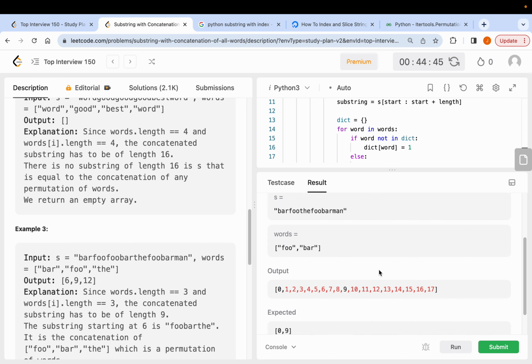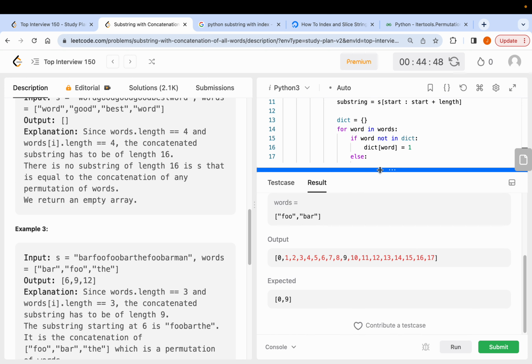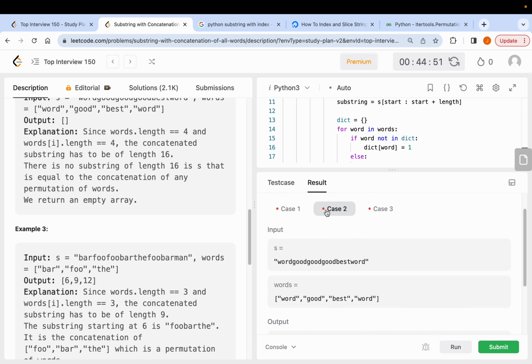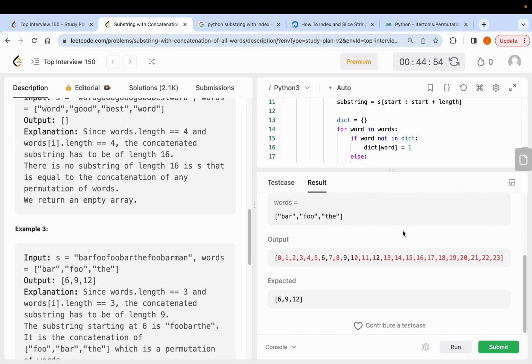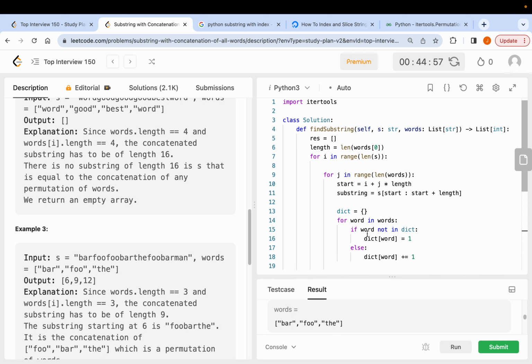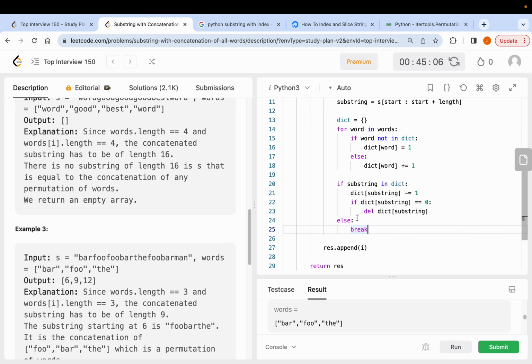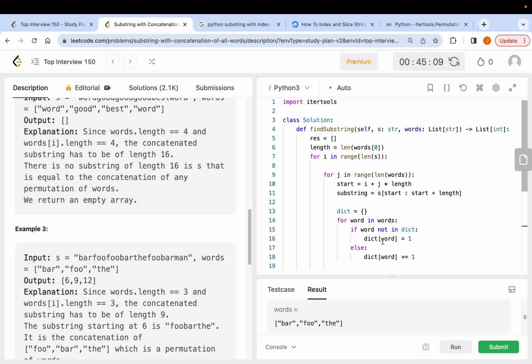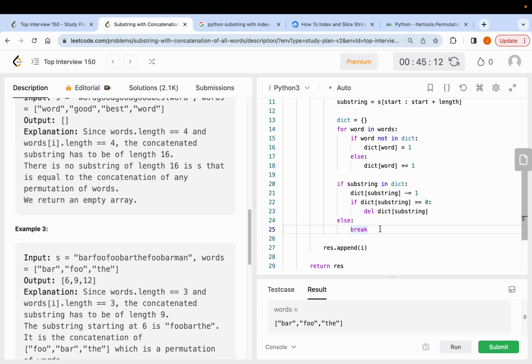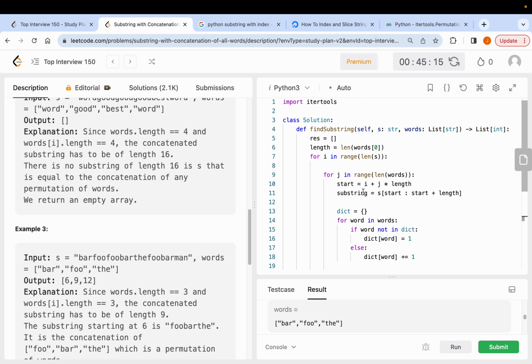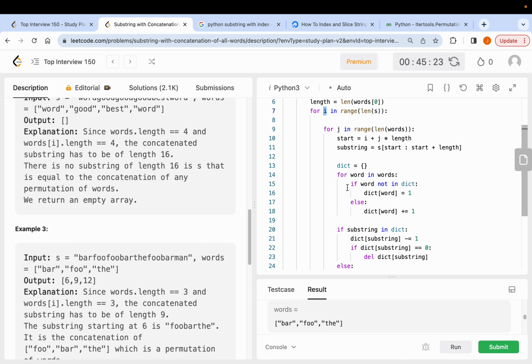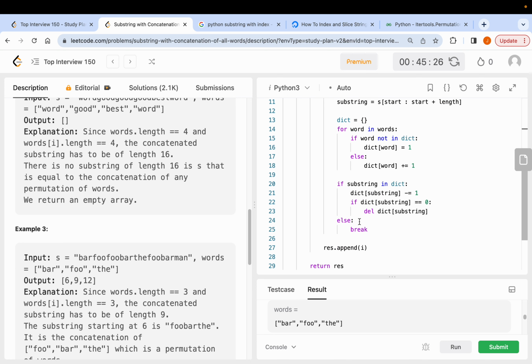Wrong answers. Oh, interesting. What is happening here? Oh, I see. Okay, it breaks this for loop, but then it will just append the result. So what we need is that it breaks this for loop, and it also continues to the next I directly.